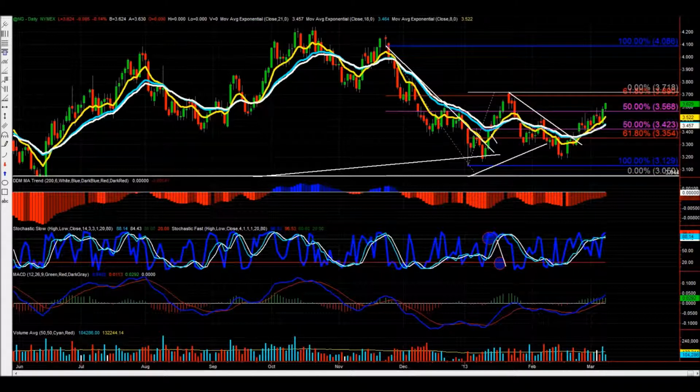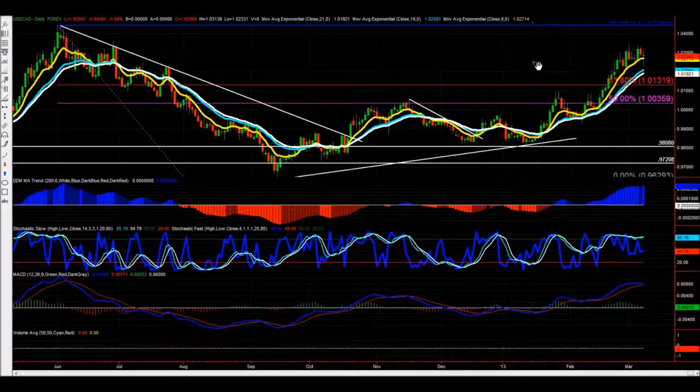That was the natty gas. Let's see, what other markets could we just quickly look at? We looked at gold, we looked at silver, natural gas, crude oil. We looked at some major currencies. Let's look at the U.S. dollar versus the Canadian dollar in the Forex market. USD CAD.